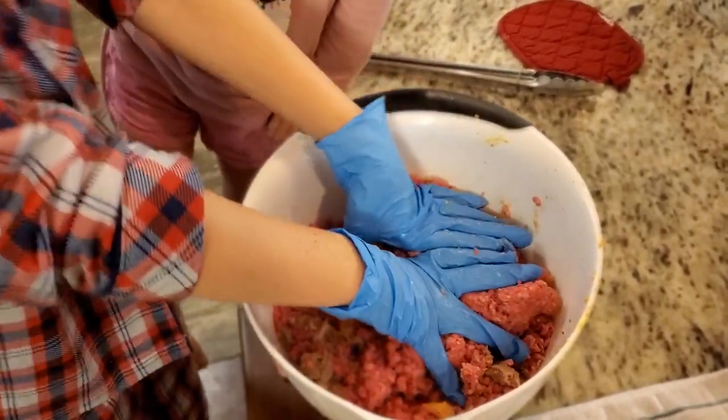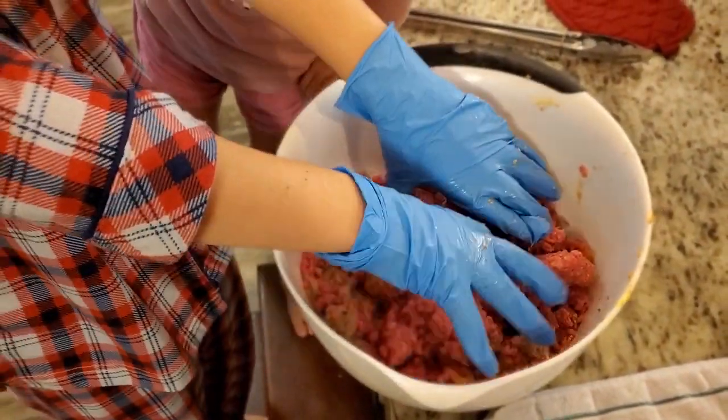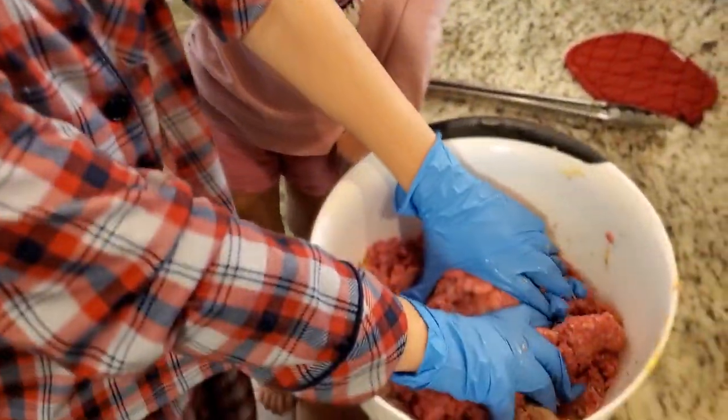Bless you, sneezing. Make sure you sneeze in the meat real good while you're mixing it, because that always makes it taste better. No, it's terrible. Don't sneeze in the meat.